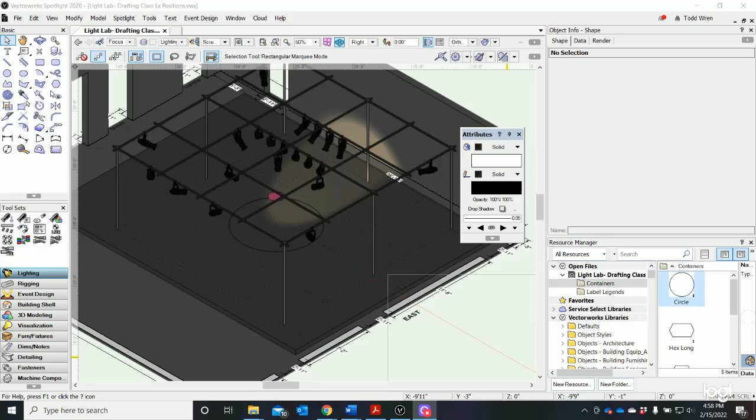All right, so many of you are familiar with 3D Augment from ETC and how it gives you a fairly good photographic rendering, or a reasonable representation of what things are going to look like. Vectorworks is doing everything in its power right now to save your computer from working too hard. And so what I'm going to show you is going to be very memory intensive for your laptop.